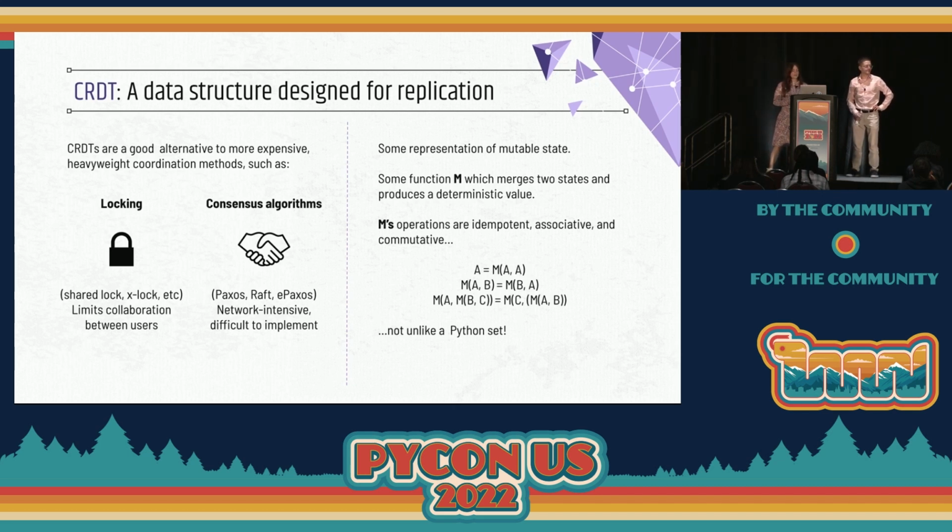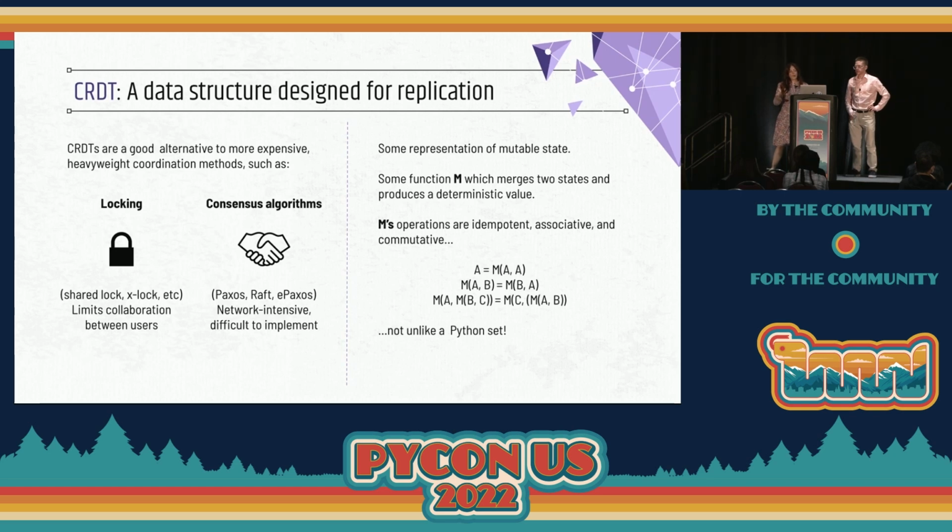Another alternative is consensus algorithms like Paxos and Raft. These are very effective, but very heavyweight ways of maintaining synchronization across the system because they require every server that's participating in the quorum to agree on every single write before anything gets written. So that's intense, and it's difficult to implement. You need experts to do it for you. But CRDTs, by comparison, are actually relatively lightweight and simple.